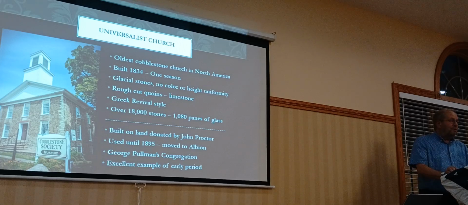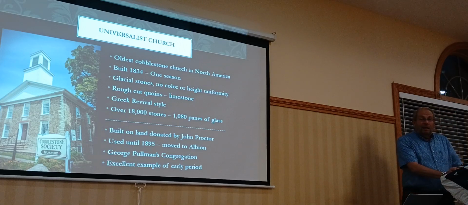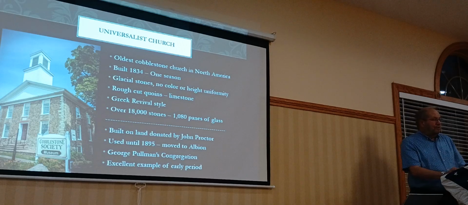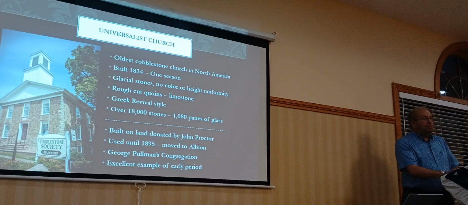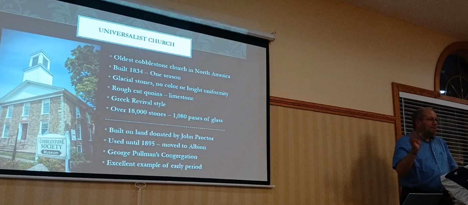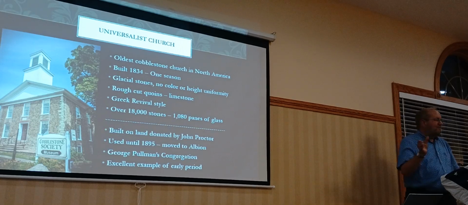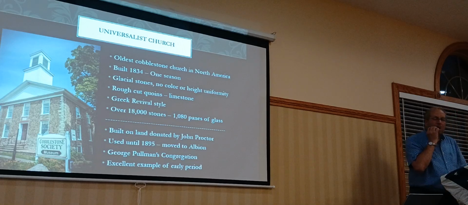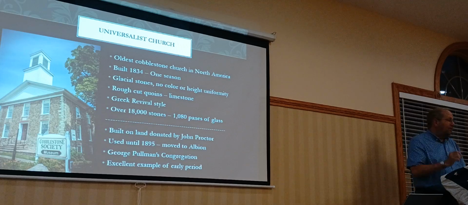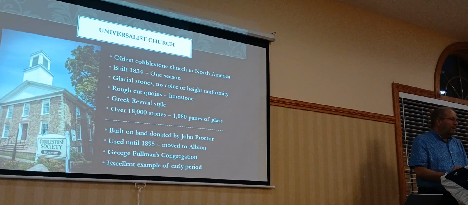The congregation met there until 1890, and then they moved. They built another church in Albion, which is about 3 miles away. Why did they move? Because that's where the center of population had moved. This church was built in the very early days of the Erie Canal, and population had not migrated to the vicinity of the Erie Canal. Once people moved their businesses and their life to the canal communities, people from this church decided, well, we should move to Albion as well, right here by the canal.